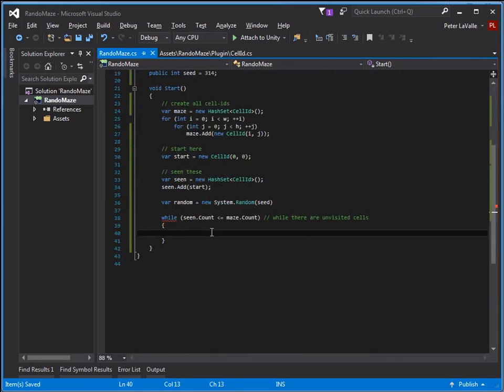Well, I could get the next cell to work on like this. I could do it like that.